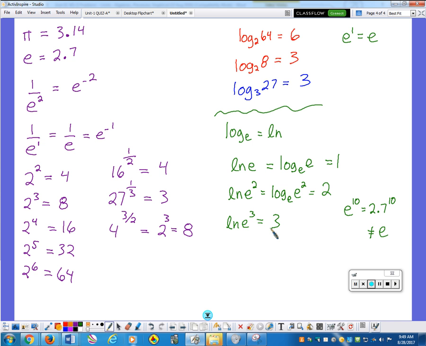Here's one that's shown up on the AP test before. Natural log of 1 over e. Well, it's easier to deal with this if we use that little identity. So this is the same thing as the natural log of e to the negative 1. This is saying e raised to some exponent ends up being e to the negative 1. Just negative 1. Okay, so that's really a very simple pattern. So, questions from anyone?